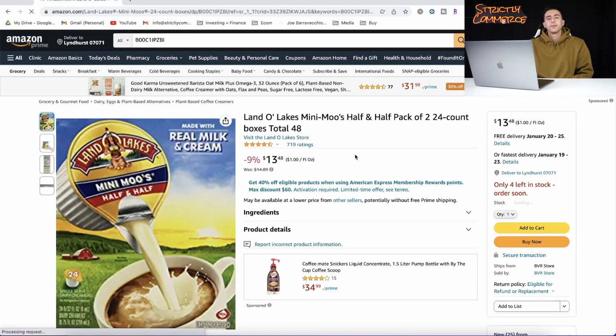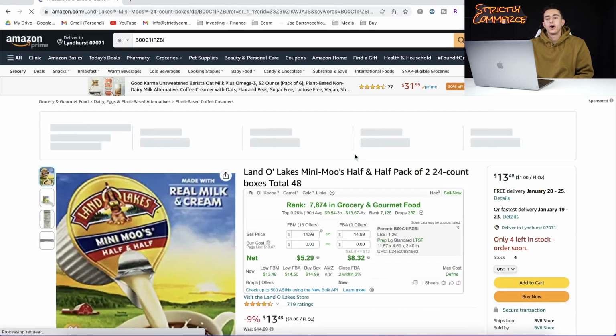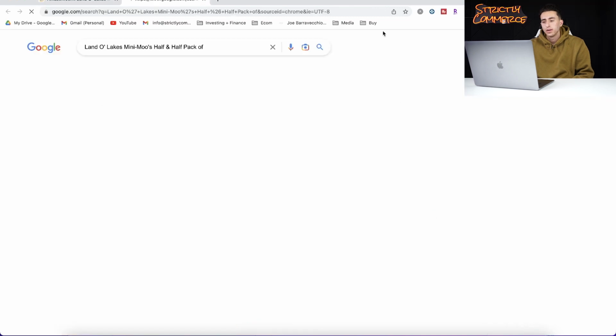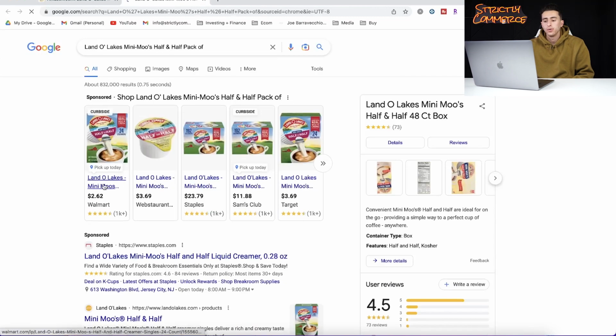So now that we're inside of my computer, I have pulled up right now an online arbitrage listing. This is an item that you could source from Walmart. I will pull up the listing now for actually what we could purchase it from. So right here, we have this listing pulled up and we're basically gonna just type in the title into Google, or search the title in Google, and then we have it right here.